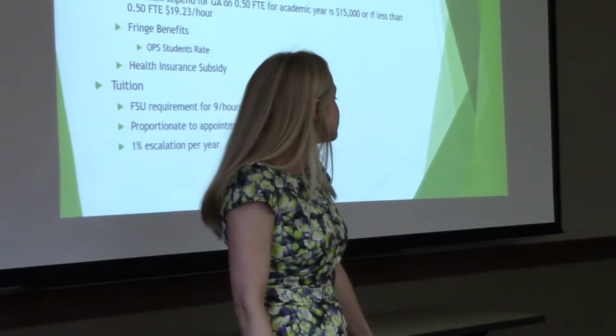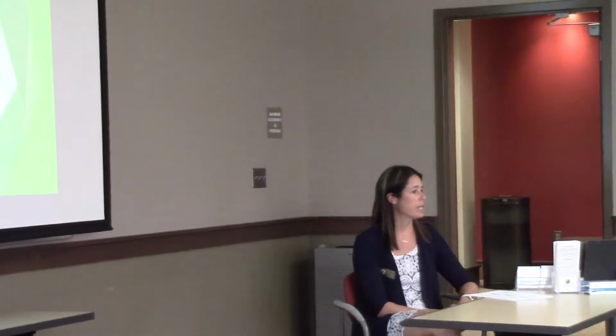Note also, for the health insurance subsidy, there's a different rate for domestic versus international students. So if you know who your student is, you can obviously pick the appropriate rate. If you don't know who your student is, you may want to consider budgeting at the international rate because it's higher than the domestic rate. That way, if you do have an international student, you're not short that difference.